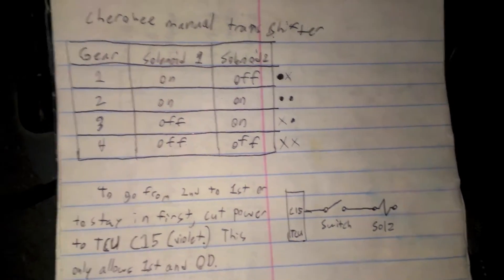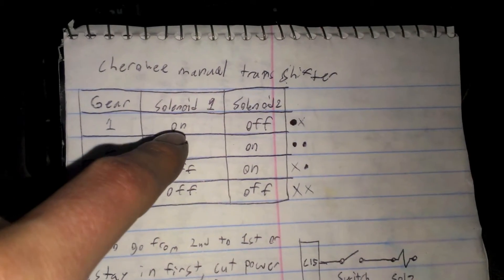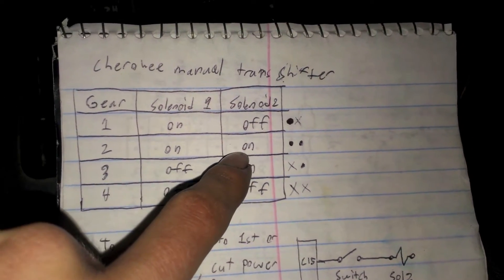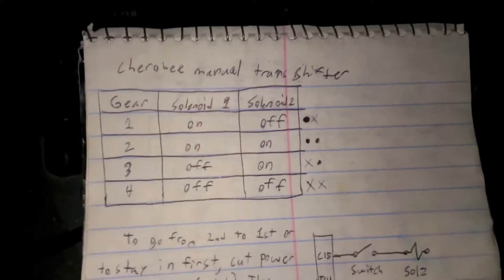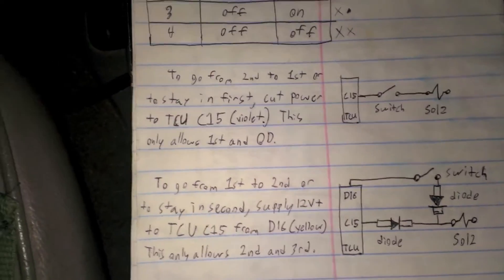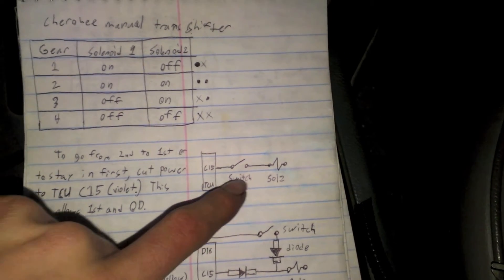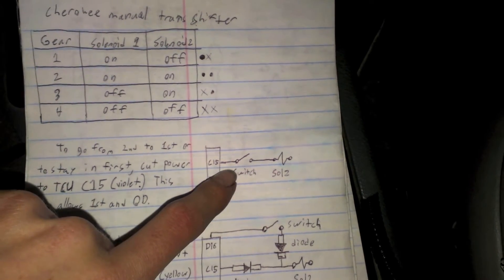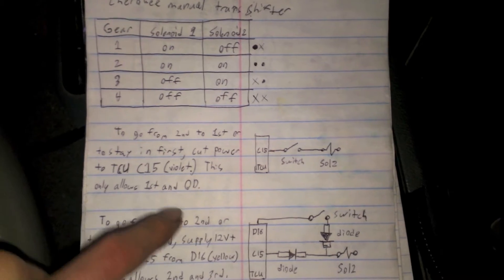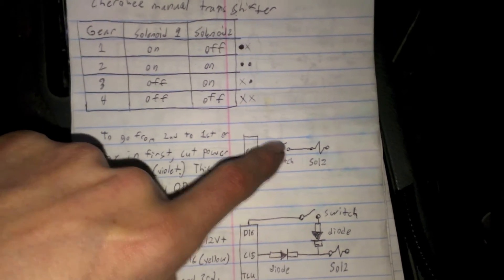So with the way that this layout is set up in first gear — when you shift it into first, solenoid 1 comes on. And then if you want to go into second gear at any time, all you've got to do is turn solenoid 2 on and it'll shift into second, because of the way the solenoids work. It's actually quite simple. You can do this both directions. If you wanted to always stay in first gear, you can do this — where on the transmission computer, which is laying underneath that dash panel, the connector C15 out of the transmission computer, if you were to add a switch to cut the power to solenoid 2, then you could always keep it in first or always in overdrive. The way that this shifts, you apply positive power to C15, and that's what activates solenoid 2.